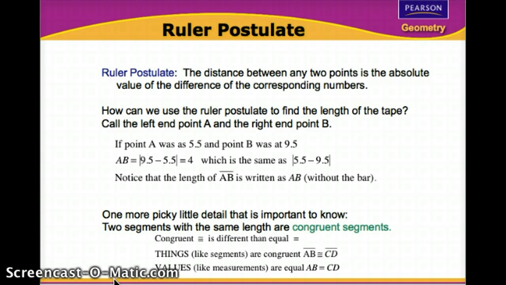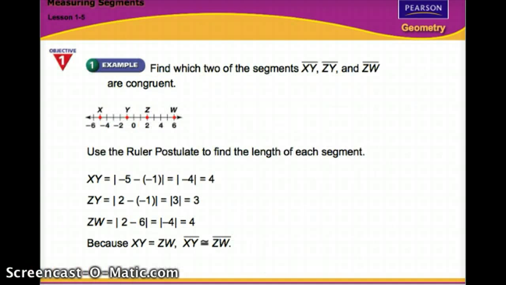What does it mean to be congruent? And when do we use a congruent sign versus an equal sign? Now that you have it in your notes, let's apply it to this example. The directions tell us to find two segments that are congruent. Notice up here they're talking about segments, so they use the bar.